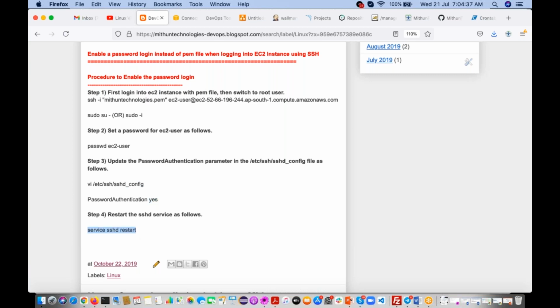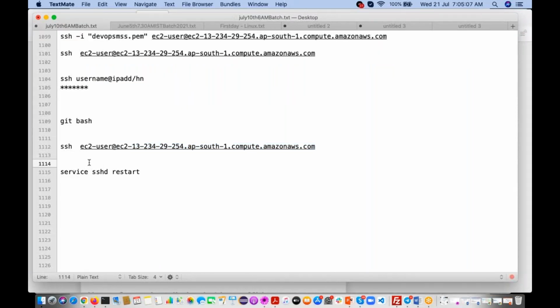Without restarting the service, whatever configuration you did in this file may not be reflected. You should restart the service, then only it is going to reflect. Clear? Does anybody have any questions, guys, about the SSH command? It's a very, very important command. Clear?